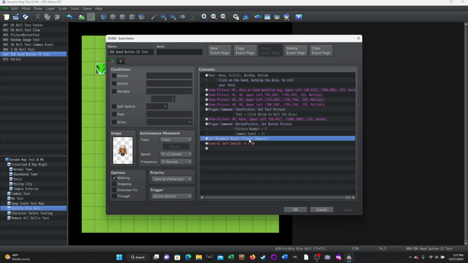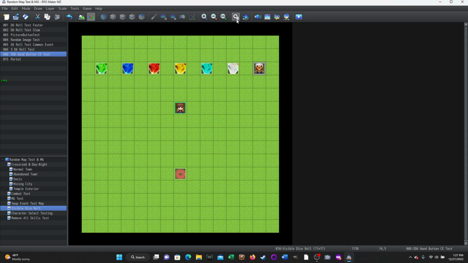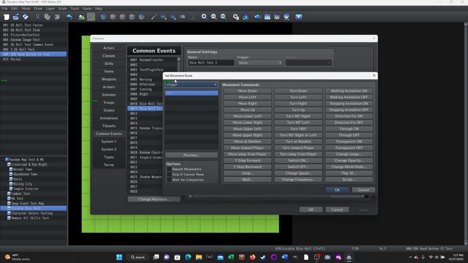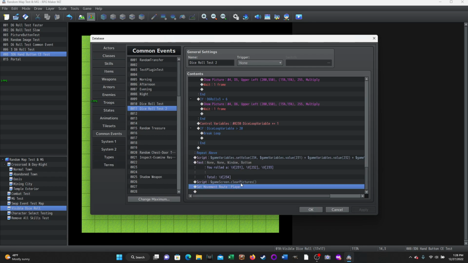But I want the player to be released, right? So in order to release them, it goes to the common event. So at the end of the common event, set movement route player, again, no actual movement, but you're not repeating it. So basically it sets the player free. It does this once, there's nothing to move, so it does it pretty much instantaneously, and then it stops. So now the player is no longer stuck in that loop of not moving, and now the player can move again, right? So the common event is doing that.